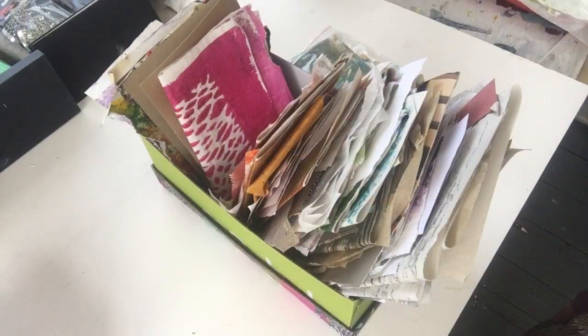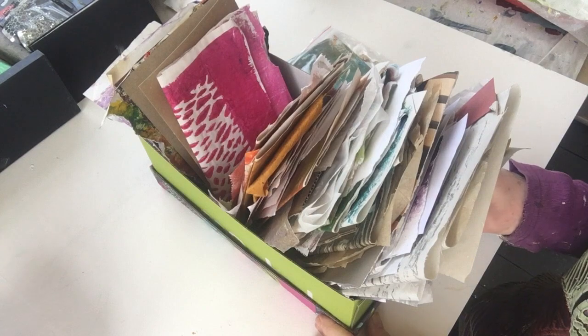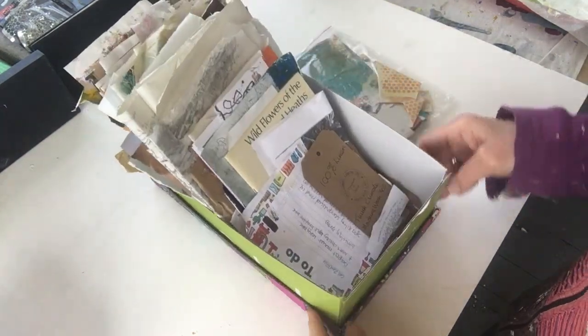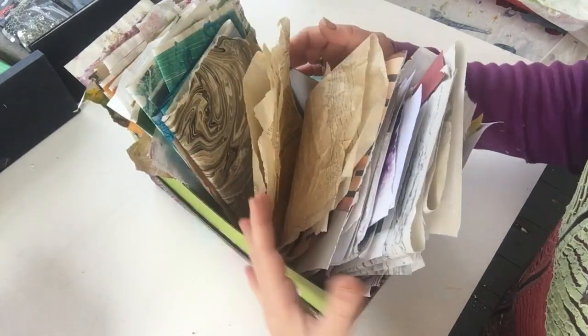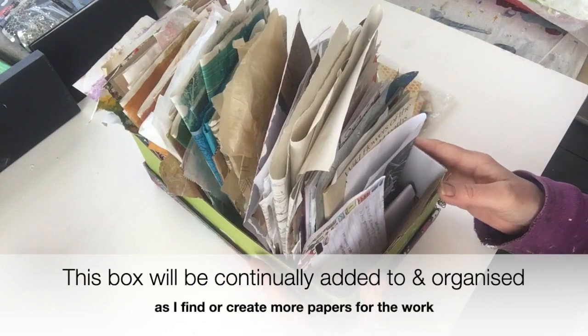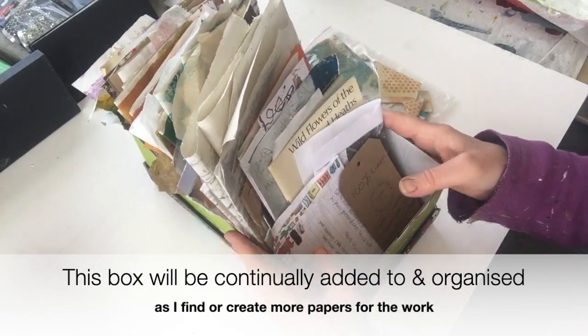and collage. Okay, so this is the way that I'm starting to organise my landscape project. This is just a shoebox, if you can see, and all I've done is I've literally collected together all my interesting papers that I want to potentially use in the project somehow or maybe, and divide them into categories.